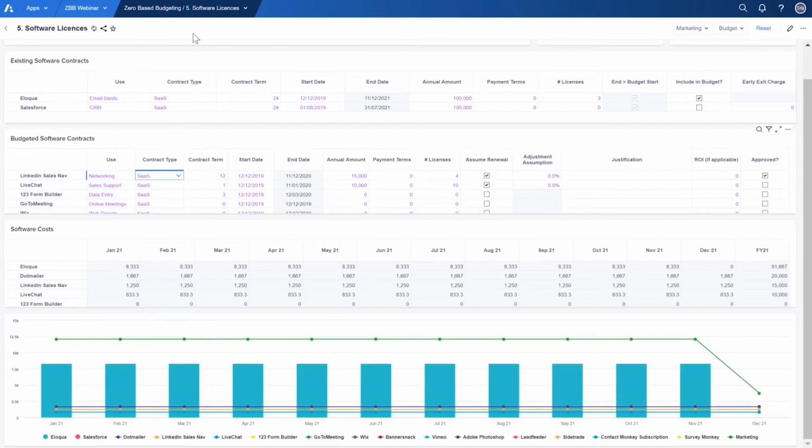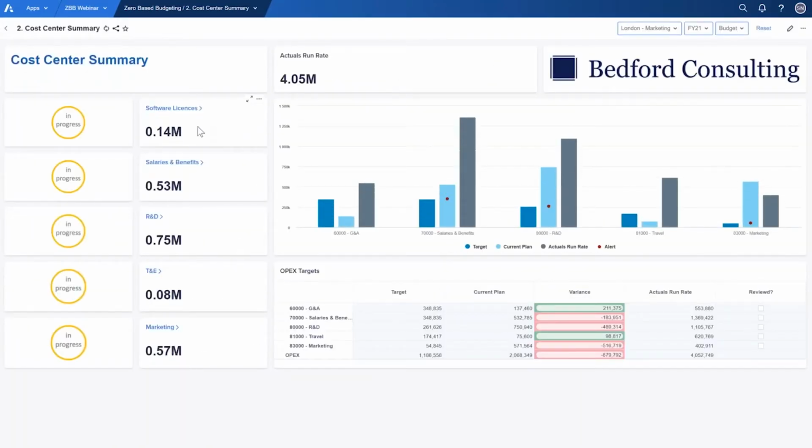But the key point from here is that for that which we're inputting within software licenses, we can see the cost that we have, we can see our actual run rate and any cost to date. And that, of course, is flowing in real time, as we've seen, into that integrated reporting summary, specifically in this case, into the total OPEX line in the P&L.